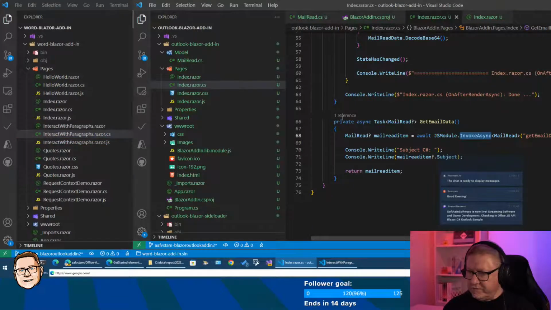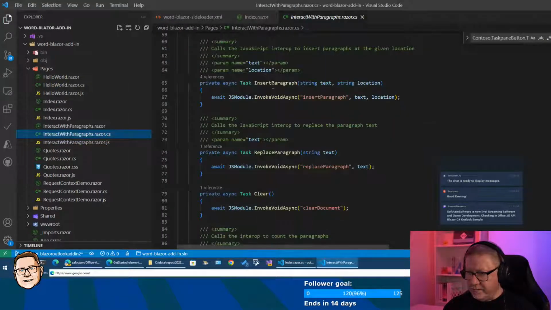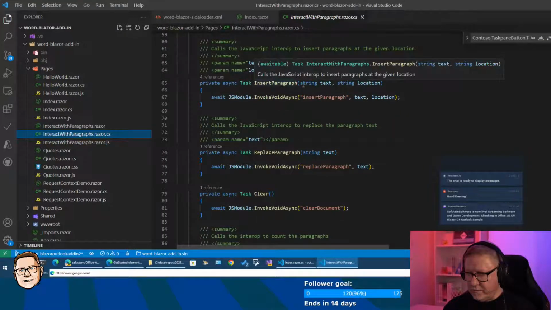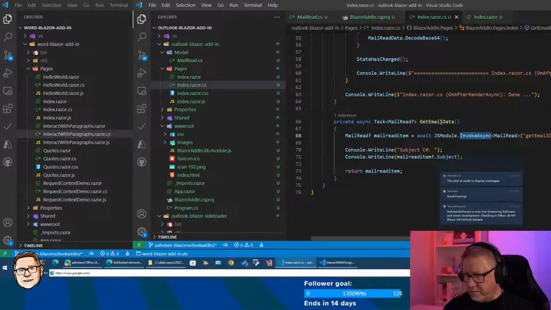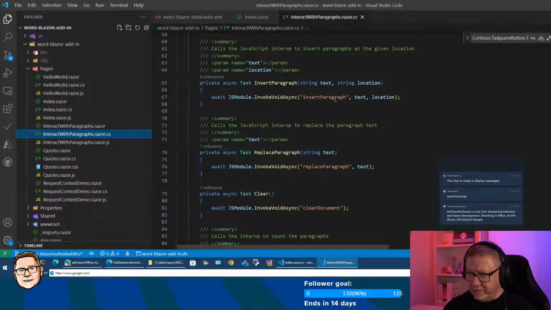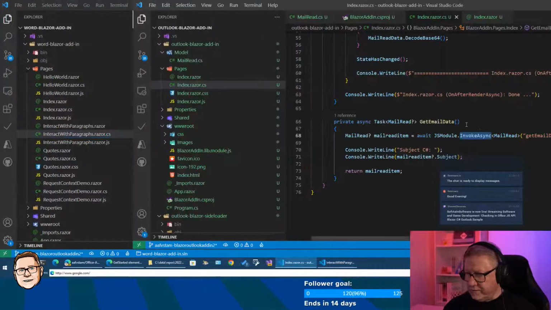Private async task MailRead returns Task MailReadItem, get email data. Oh, doing it again.